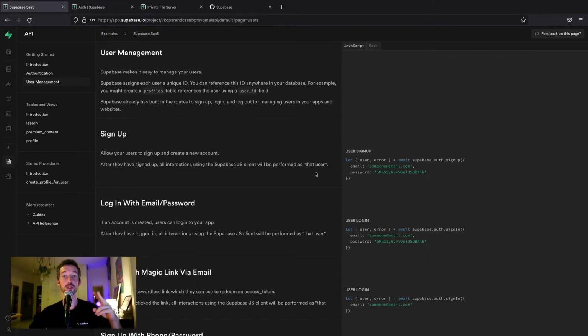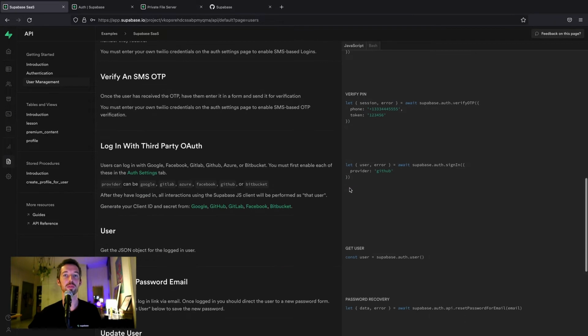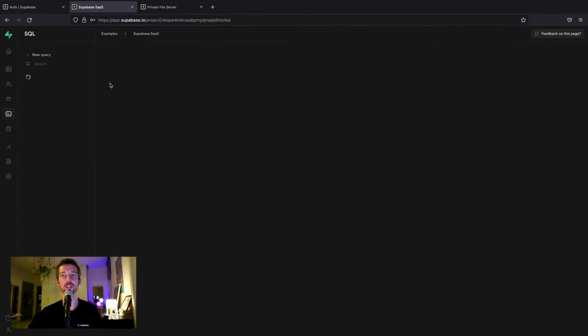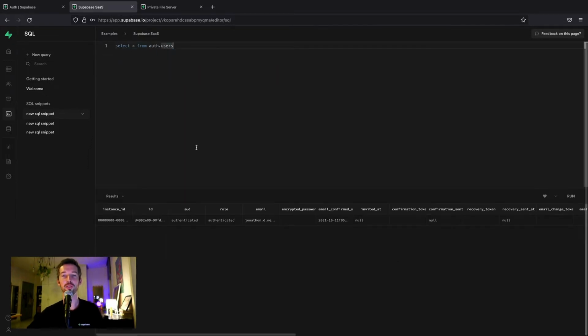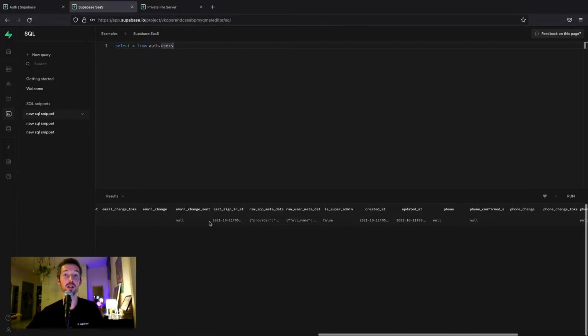Hi, I'm Ant, co-founder and CTO at Supabase. Supabase Auth is two things. First, it's an authentication API, which you can use to sign up your users using their email, mobile phone, or one of a long list of OAuth providers, such as Google, Twitter, Apple, or Discord. Unlike other auth providers, the user data is stored inside your database, so you have full control over it at all times, which is great for privacy and awesome for things like GDPR compliance.